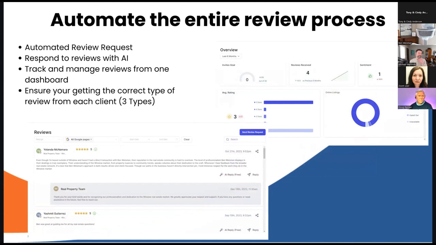So once this is set up, you literally upload your database, and you bring your database in from any CRM that you have. What CRM do you guys use? I think it's Wise Agent that Tony uses. Okay, so from Wise Agent, you either export or you can send it right over. The clients that you want to get reviews from pop right in here, and there's a workflow. It automates review. It sends out a review.